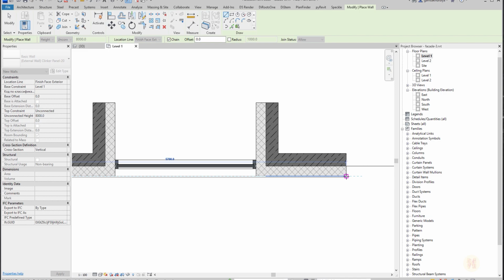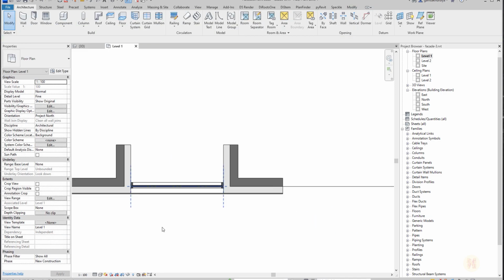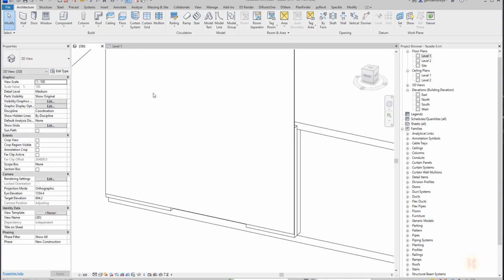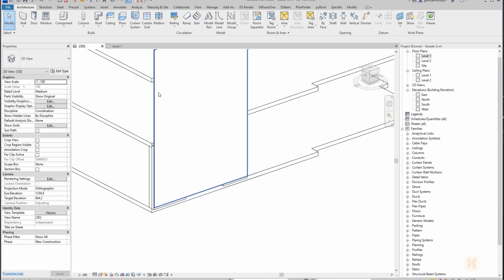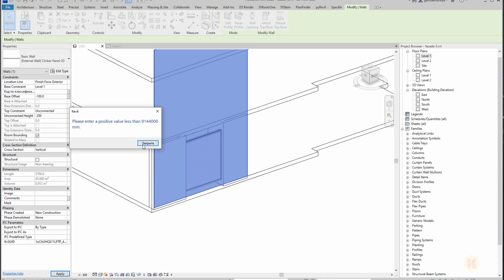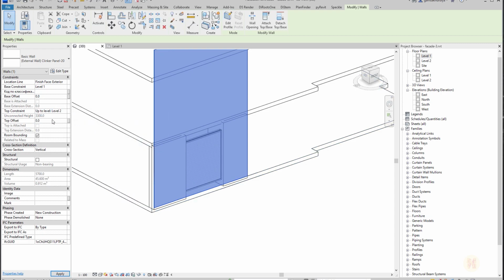And let's place it somewhere here first. So I already did it. And as you can see, now it covers our whole gap for the grill. Let me go to the 3D view, and we need to prepare everything again. So let me do minus 100 millimeters here. Here will be minus 200 millimeters, and here will be till level 2, and minus 200 millimeters.